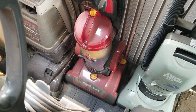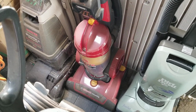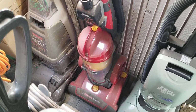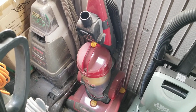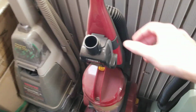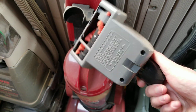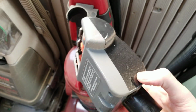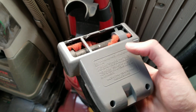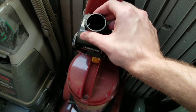Right there, that's my other Hoover Elite Rewind that has seen better days. It's falling apart and it doesn't work like it used to nowadays, so the only thing I'm going to keep out of this is the turbo brush, because unlike my other one that I have, the back of this is black, but this is gray, so that's the only thing that I'd like to keep out of this.